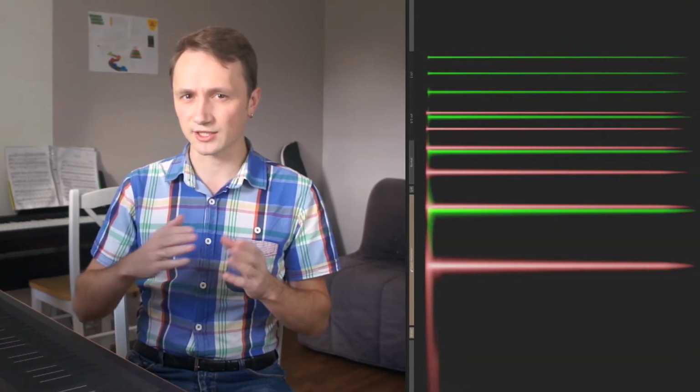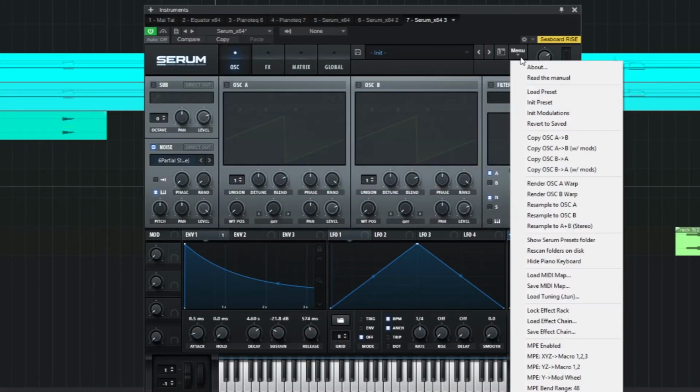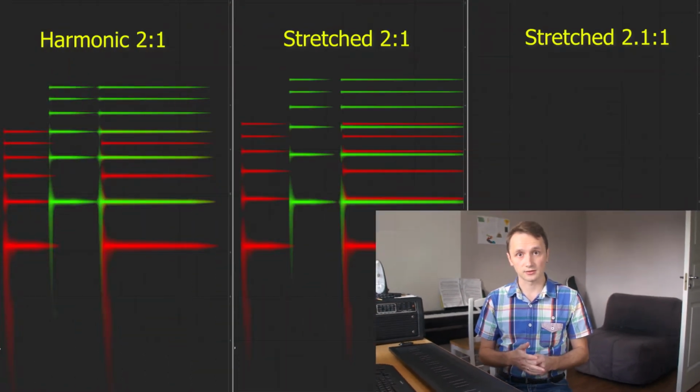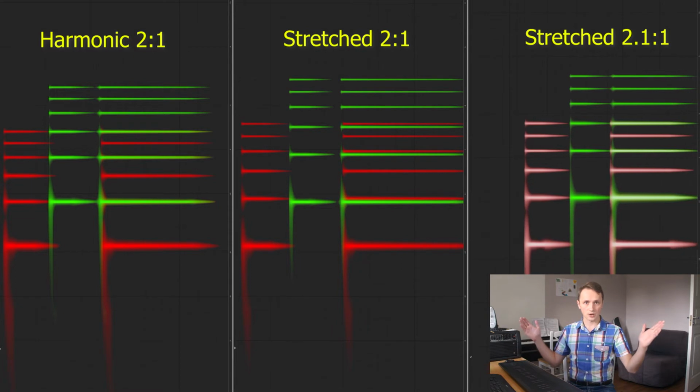Okay, so if in the case of a stretched spectrum, dissonance is caused by misalignment of partials, maybe we can stretch the tuning to mitigate that misalignment. And I did just that in that tuning file, so the octave, or let's call it a pseudo-octave, is now 2.1 to 1, or 210 Hz for the higher note and 100 Hz for the lower. All the rest of the 12 notes are equal divisions of that pseudo-octave, or the 12th root of 2.1. Let's listen to that. Now it sounds like an octave.